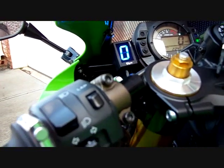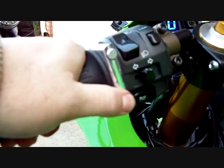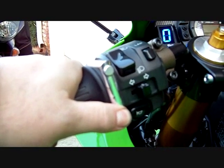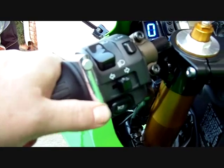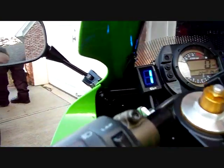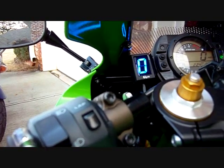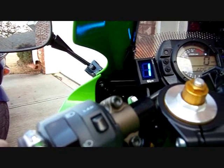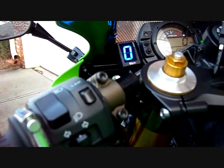Alright, I don't know if you can hear, but this is a video of the shifter, and to arm it, you hold one of the buttons down for 5 seconds, and that'll arm the shifter. There's first, and if I just tap it, it's back in neutral. Down to first, just tap it up into neutral.